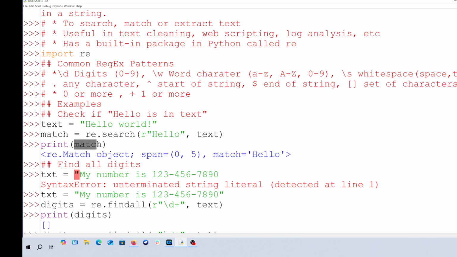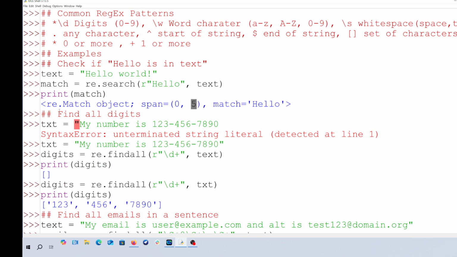Then when I print here that match, we will see that we have a text, which is found at the first index of that string. How many characters does that text have? It has five characters. That is why you are seeing 0 and what? And 5.